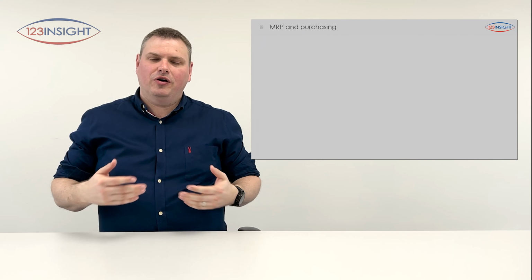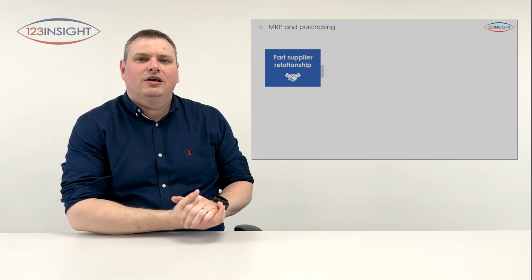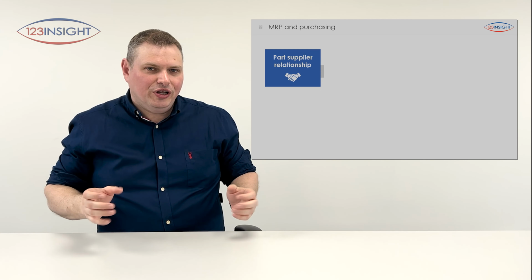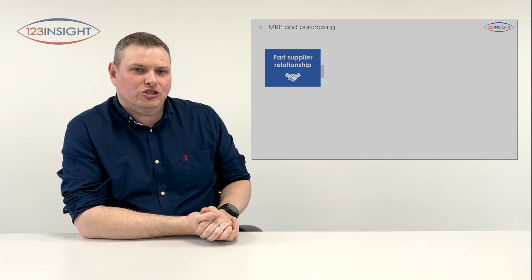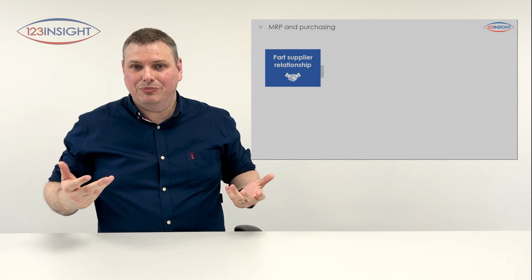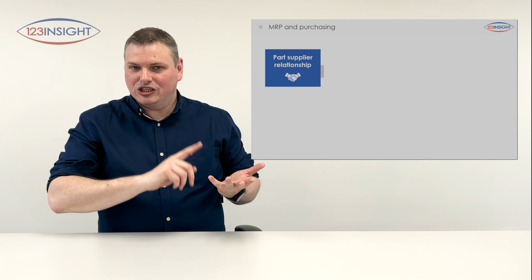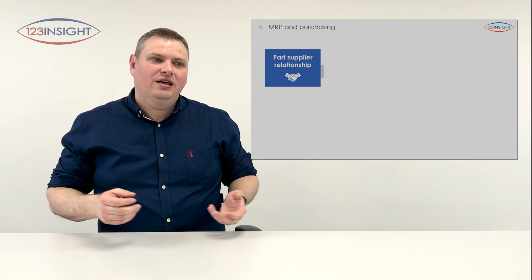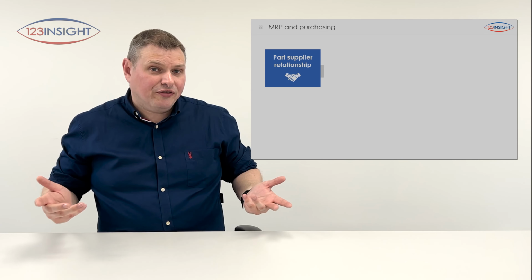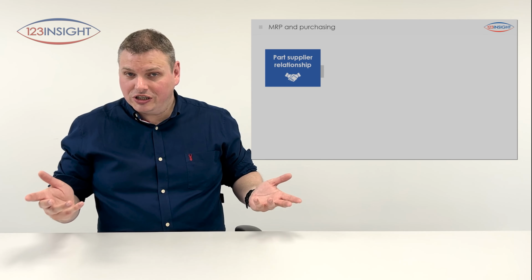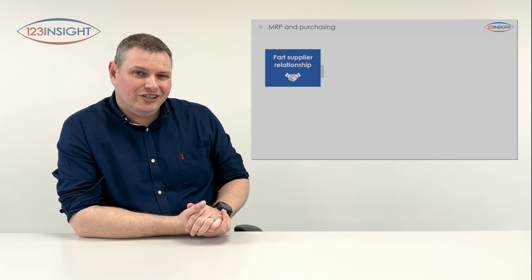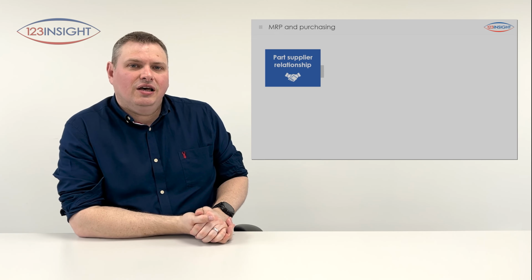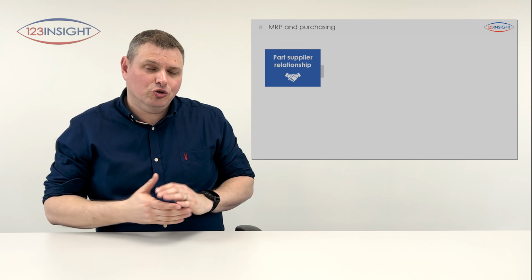First one, we'll start with the parts-supplier relationship. So your ERP or MRP system will contain all kinds of information that you put in about the relationship of your parts to your suppliers. What do I mean by that? Well, it's a simple place to keep things like the supplier's part number, maybe the alternative parts that can be used instead of that. It'll have things like the ultimate manufacturer's part number, particularly useful for electronics, that one. The costs, the lead times, those kind of bits of information which are very useful to hold in the system and also factor into some of the other things we'll talk about.